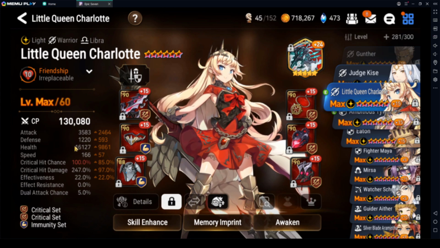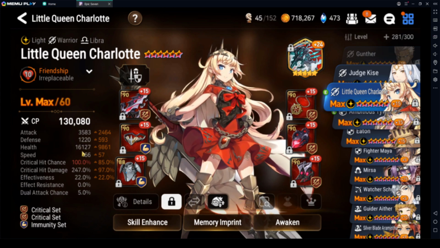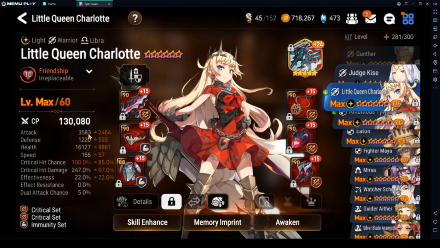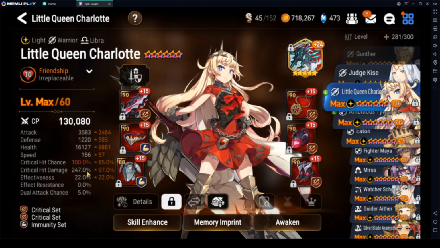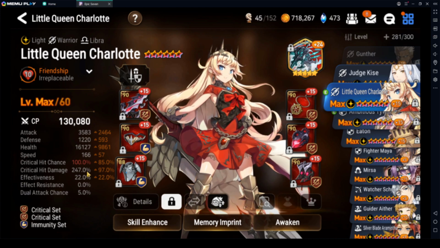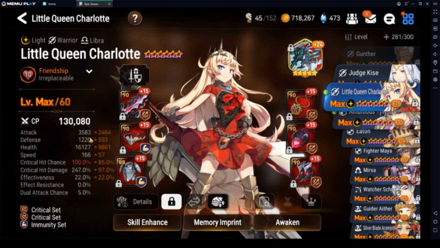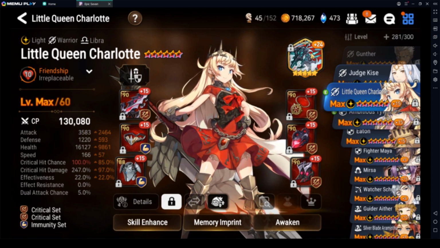She's fairly tanky. She's got 1200 defense, 16k health. That's usually enough to make me survive most Rylets. And her attack and crit damage not that high, but she doesn't actually need that much. She's not a one-turn. She's not a one-shotter, right? The way I build her is that she survives pretty long, and then she keeps on healing with Sigurd Scythe.